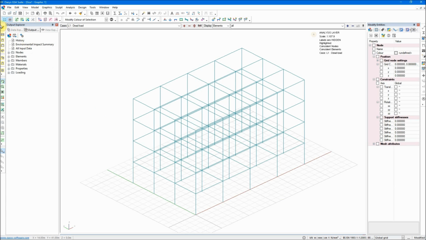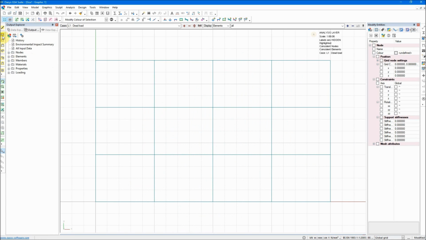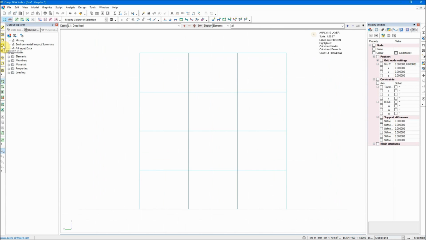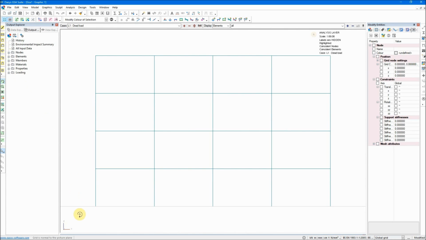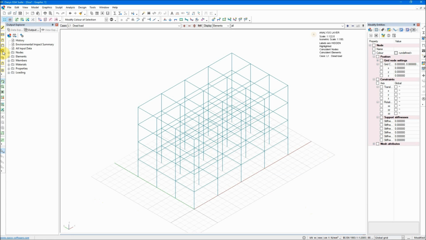The orientation views are shown here, so you can select different orientations. This is the plan view. This is the X elevation. This is the Y elevation. It also shows the location of the axis as well. So as you can see, this is the height in Z direction, and this is X. And this is one of the most commonly used views, the isometric view.